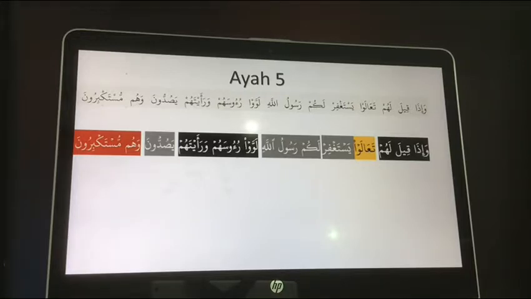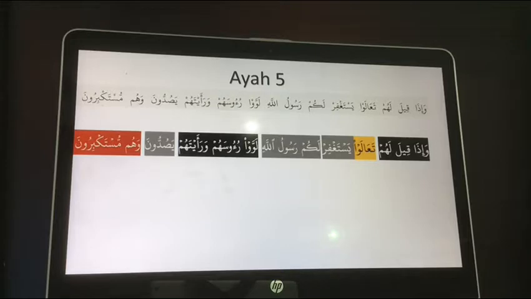So not only do you keep yourself away from this good thing, you also tell others not to do this. So yasudduna, like the una version, means all of them. Okay, yasudduna, like the una version. So yasudduna wahum mustakbirun. Brother Mustafiz, you do this one. Red color for you.